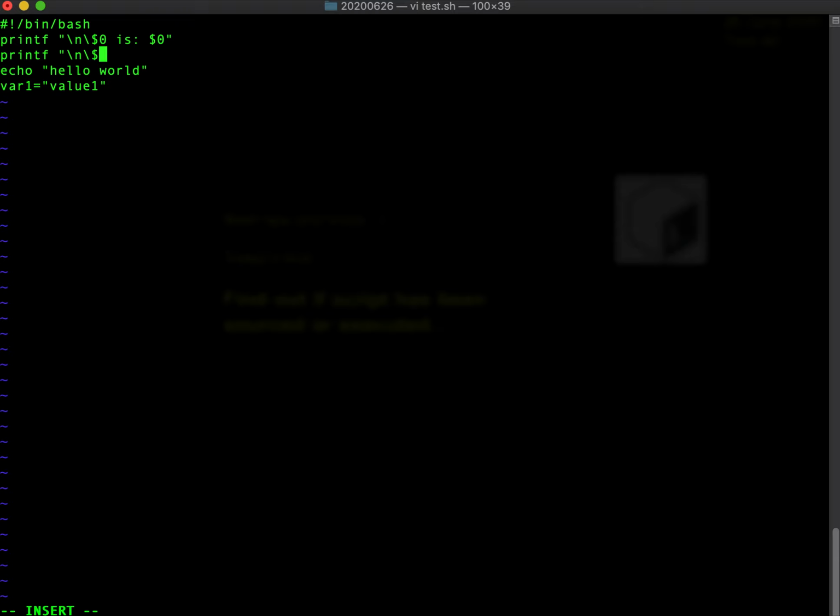I'm escaping the dollar so that it will not substitute the value, but actually use the literal meaning of dollar, which is that it will print dollar as such.